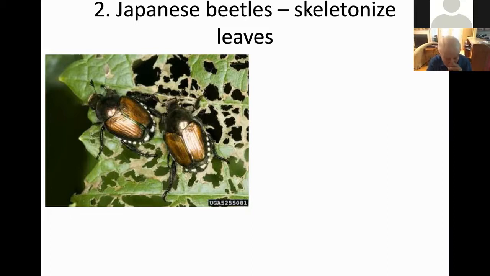We have them not only on our beans, but on our roses. My wife did this the other day, and she had quite a pile of them just off of the rose bushes in our yard. That definitely keeps them from laying eggs when you've captured the adults and put them in the soapy water.